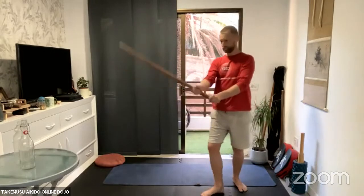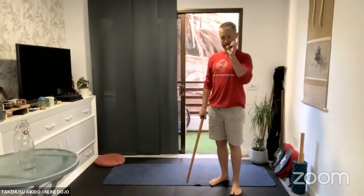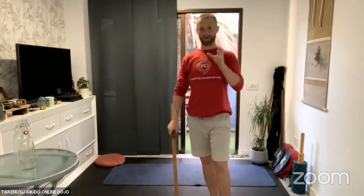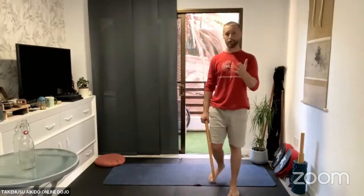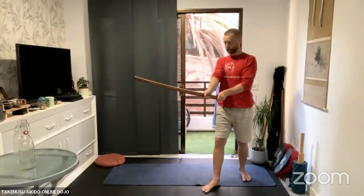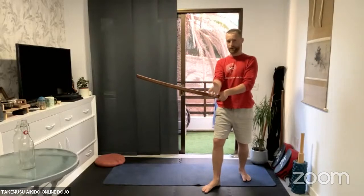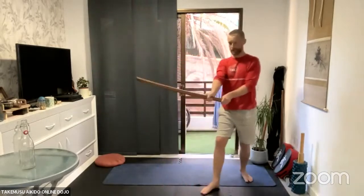Okay, we're going to go one trick with this. If you think about it, all the attacks with the weapons are not actually done with the sword, they're done with the body. So the attack is always going to be delivered from the body. The sword's just the extension of the body. So the trick in this one now is to find the kamae. I really go with the feeling that I'm going to initiate the cut, but I just don't bring the sword with me. So I do this.